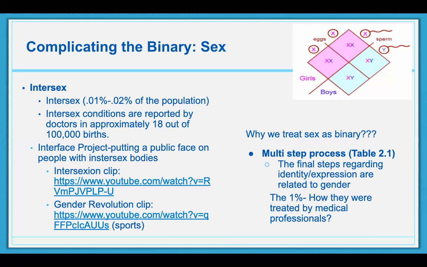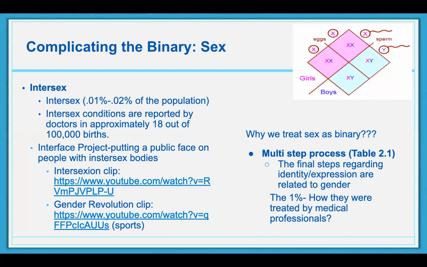But previously, how we used to treat and reinforce sex as being binary is that, especially with people identified as intersex at birth, parents were oftentimes strongly encouraged, and in some cases you might even want to use the word coerced, into choosing a sex for their child. And now, of course, we know that that kind of lack of bodily autonomy is really harmful. And there are laws, in most states now, that protect against parents making that choice for their infants, allowing people to make that decision as adults, if they want to identify, and particularly if they want to have affirmation surgery, so that their genitalia presents as non-deviant from that expected male and female bodiness.